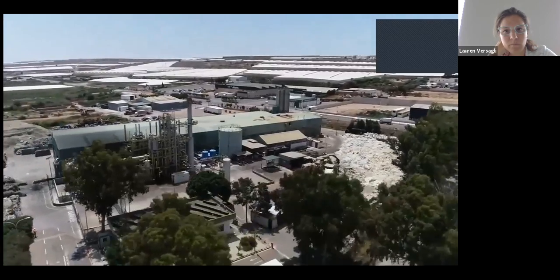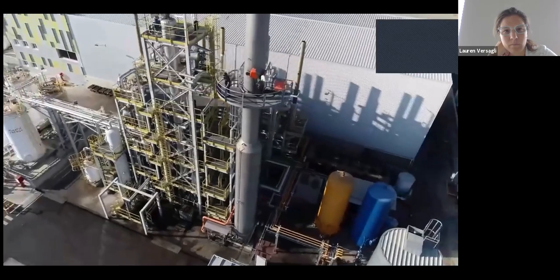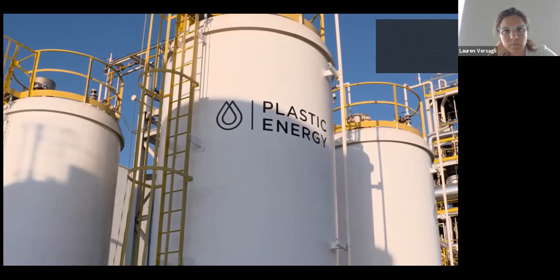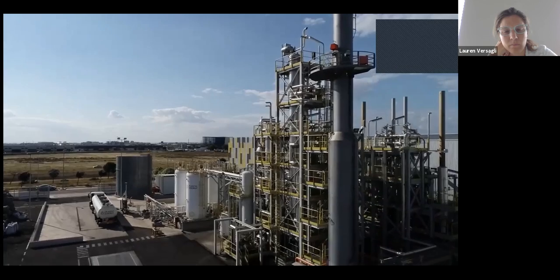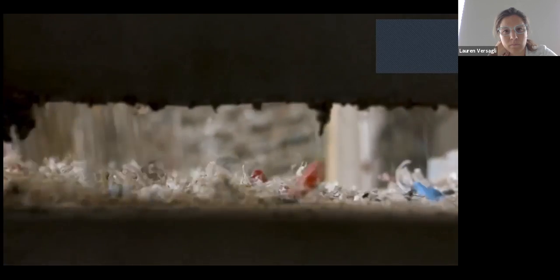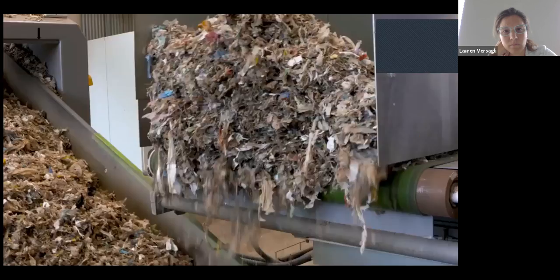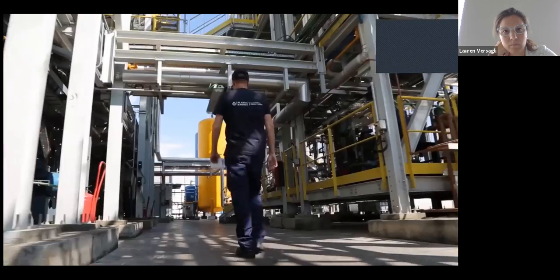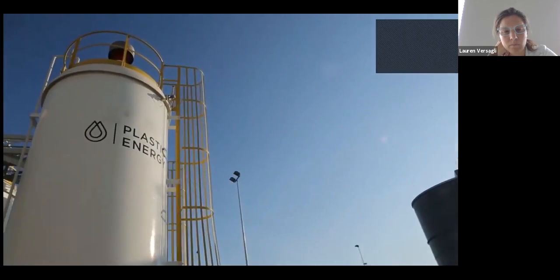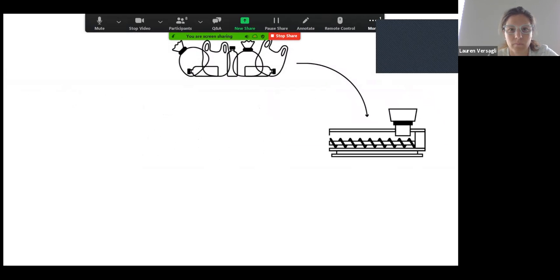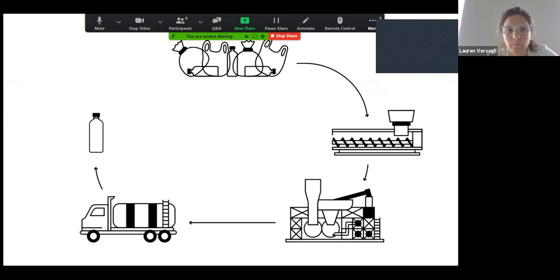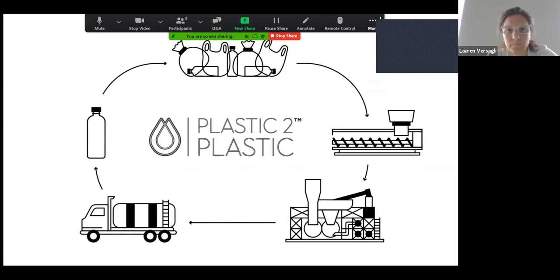This is not science fiction, it's not a project or a dream. It's a reality which is already up and running 24/7, 365 days a year at our plants in Almería and Seville in Spain. It allows people to continue enjoying the advantages of plastic while minimizing its detrimental effect on the environment. This is a new hope for plastic recycling, which we'd like to bring to the entire world, and a process which has made us world leaders in the circular economy of non-mechanically recycled plastic.